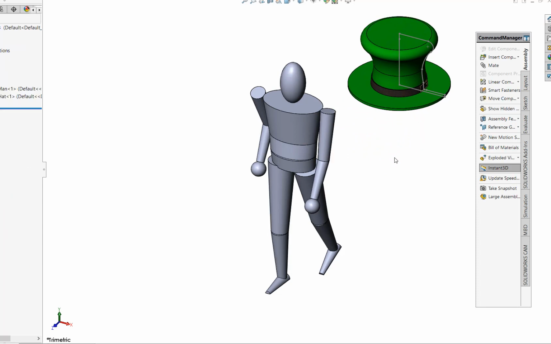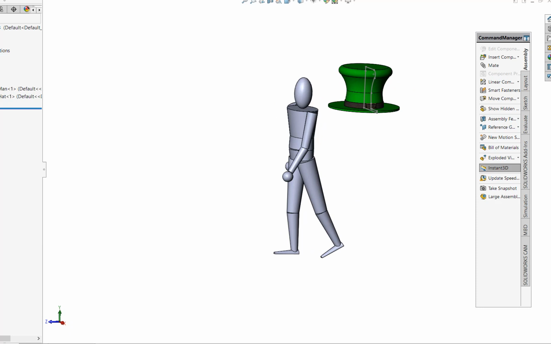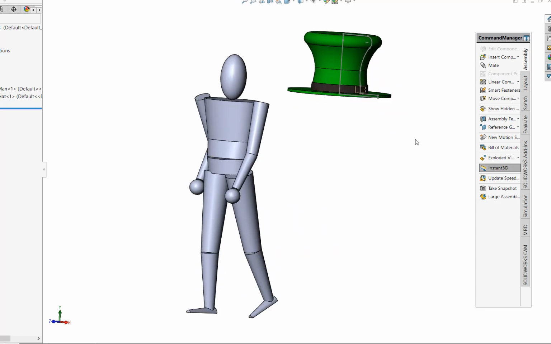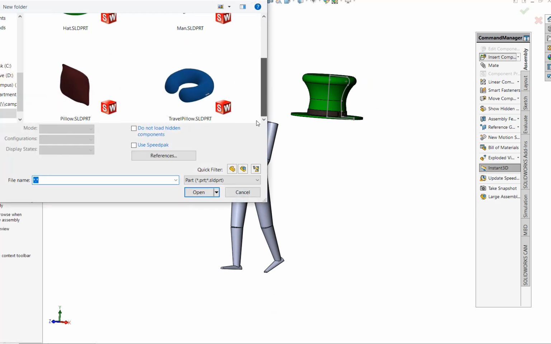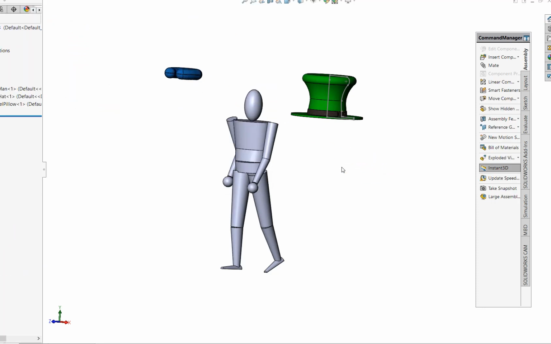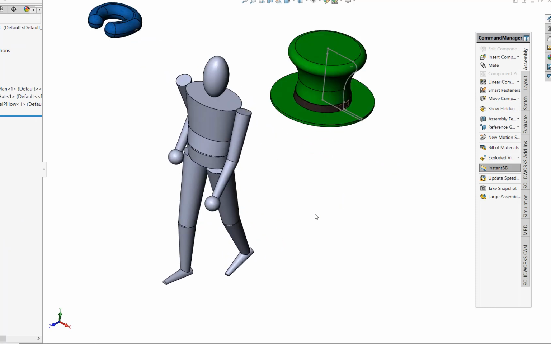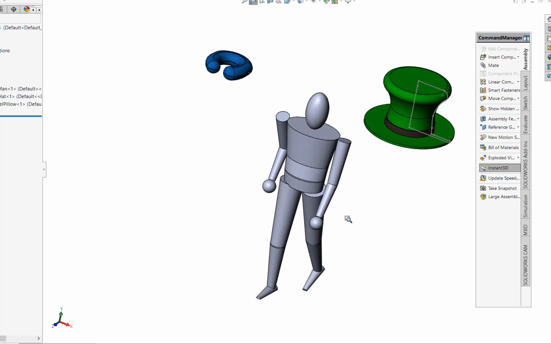As you see, the hat is big, but let me apply constraints. So let's put the hat on the top of this. We can either scale the hat or this. Let's put everything first. Let's bring the hat and this travel pillow. Especially when you work on a group project, you may have different sizes, then you may be able to adjust by scaling. Now let's put the hat on here.